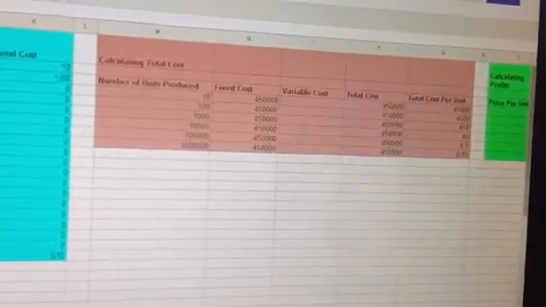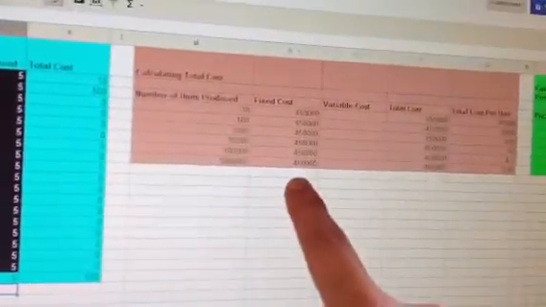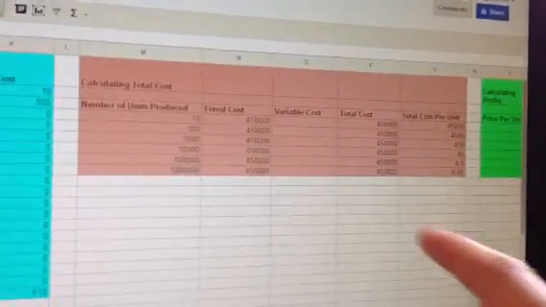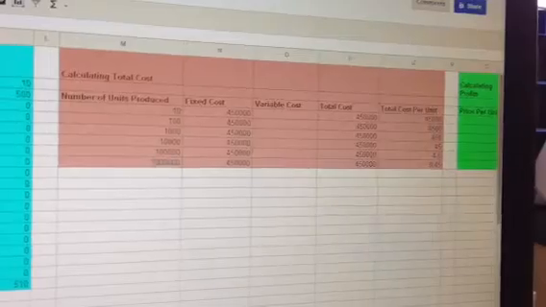Okay, so what you're going to do here, the fixed cost you don't need to change because the fixed cost, as you can see, is the same from here, and it's transferred to right here. That the computer will do for you already. What you need to change here is the variable cost. All right, and you need to enter that yourself.